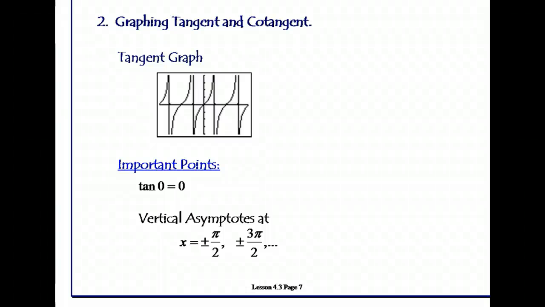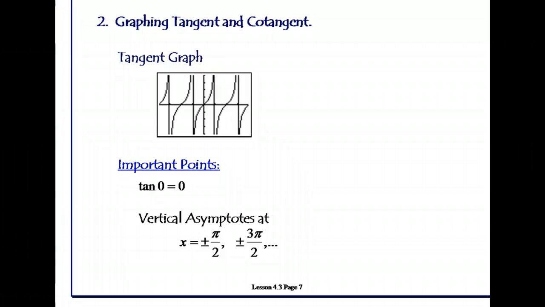All right, this is lesson 4.3. This is our third video, third of, you'll see 3 or 4. And we're going to go on now and graph the tangents and the cotangents. In terms of emphasis, the most important thing we did in chapter 4 is graph sines and cosines. After sines and cosines, we did secants and cosecants, which followed from sines and cosines. And now we get to the tangent and cotangent graphs.